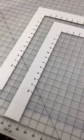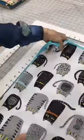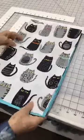Gotcha. All right, we're going to start with this. This is a quilt kit that's on our website. Let's turn it around so the kitties are going the right way.